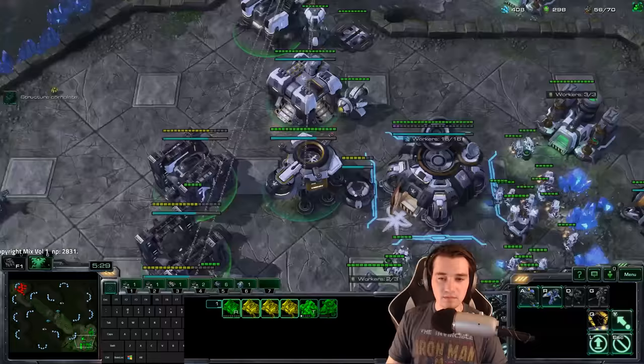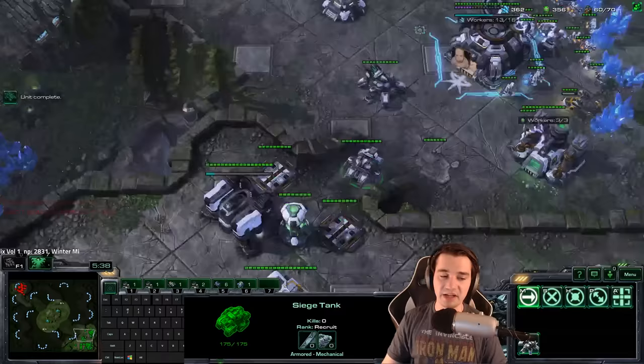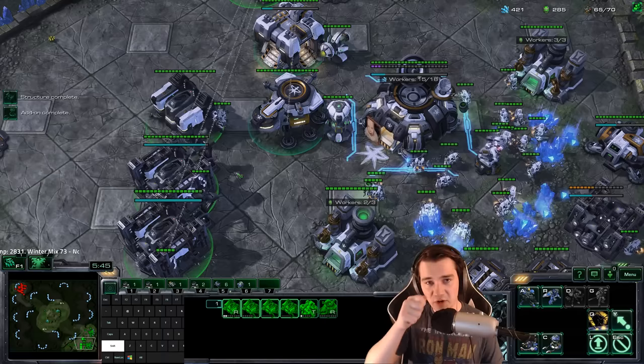Alright. Throw another energy bay down. I'm going to get 2 tech labs on these barracks and 1 reactor. So I can get stim and combat shields, because I'm a little bit slow on them. I mean, he's pretty slow on them too. But it's not about beating him. It's about beating yourself. Because if you beat yourself, you're improving.